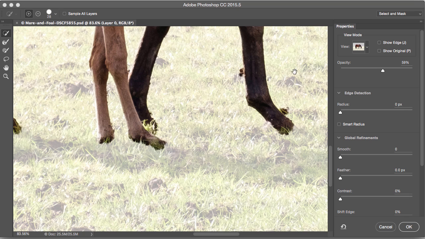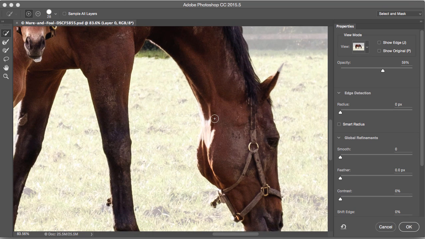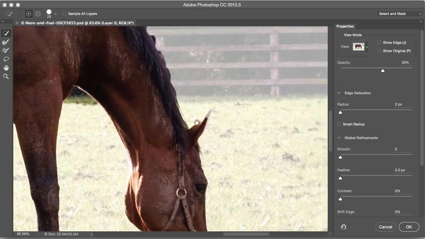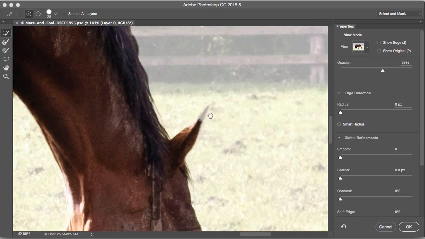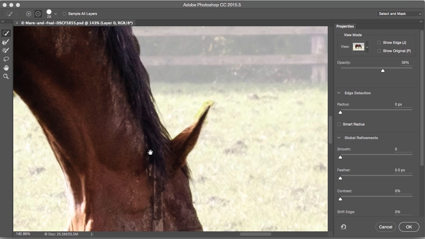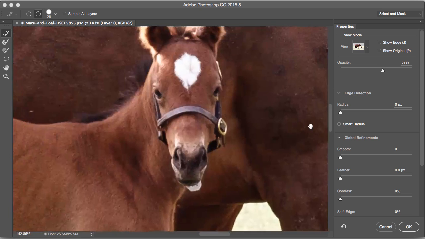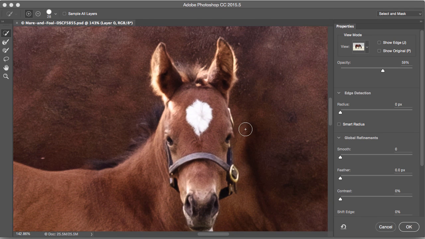So I'm working my way around this image, trying to make sure that I've selected all of the parts. Now sometimes when you get to a really tiny little something like this, you might have a hard time picking it up. You might have to go back and forth across it. So I'd work my way around the whole image, trying to get as close as possible using the Quick Select tool in the Select and Mask panel.